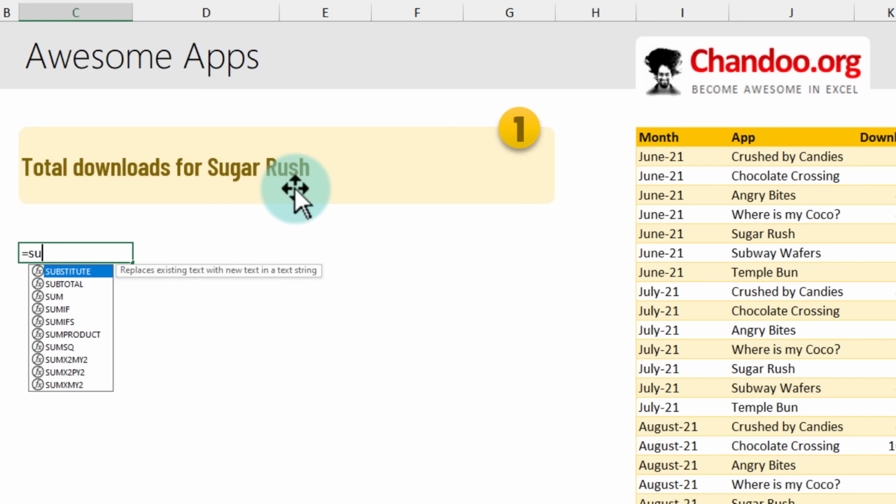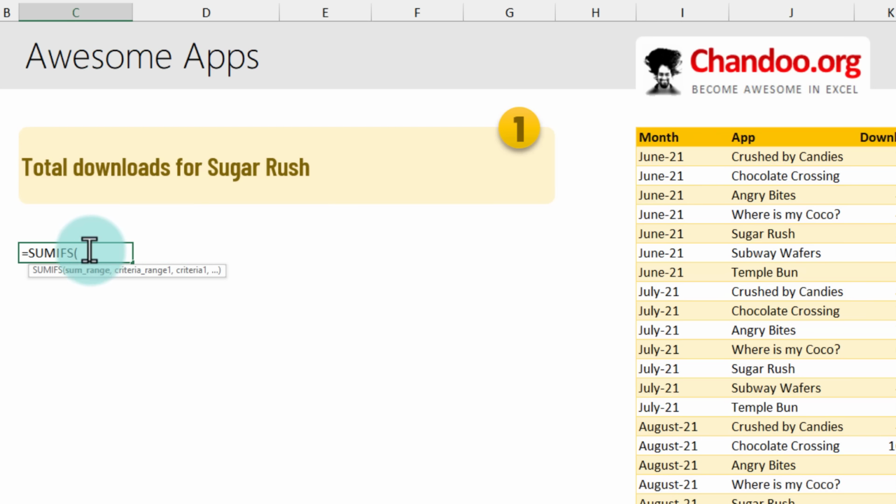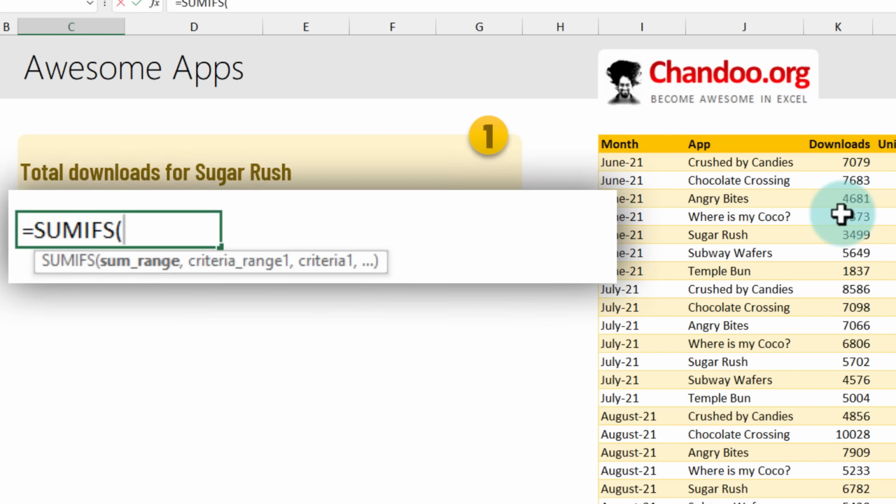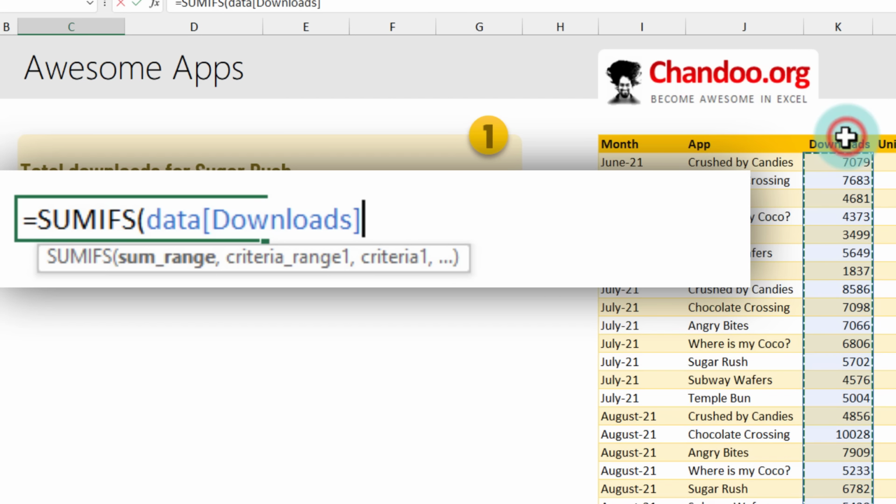So you could use the SUMIFS formula like this, SUMIFS, and then specify the numbers that you want to add up and the criteria. In this case, my numbers are in the download column of the table. So if I select this, it will say data downloads. This is simply because I have already put my data in the table named data.